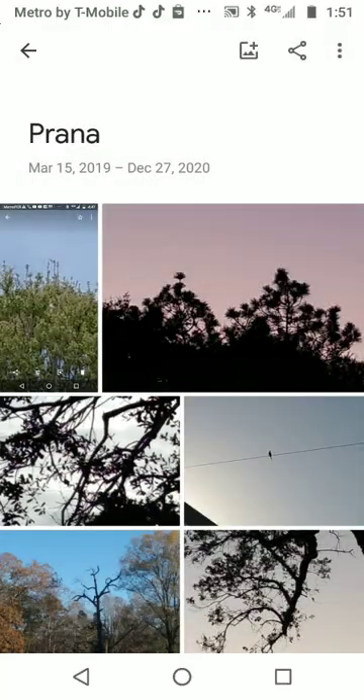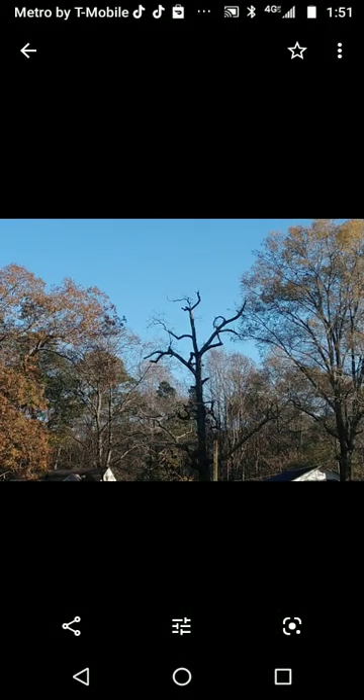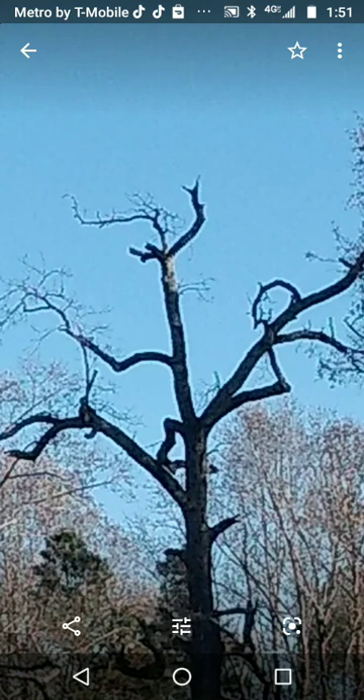With the naked eye there's no color — but look at all the color! It looks like a Christmas tree. I promise you this is just a tree in the backyard of where I used to live. This next one is just white prana — look at how it surrounds this bird and the line it's on. I see this energy around electrical lines too. Look at that — you can see it, and even zoomed out you can still see the prana.